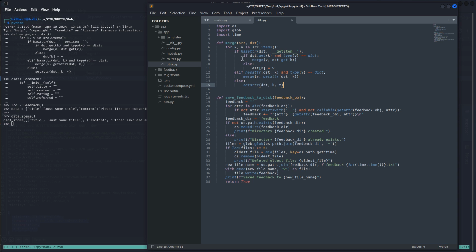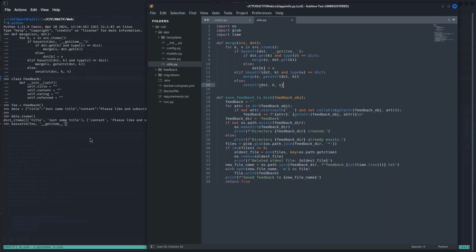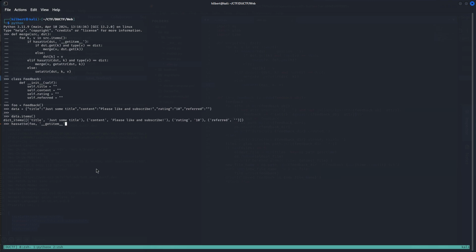And then we see it's calling the Python function hasattr on foo. It's saying if our foo, which is our feedback object, has the attribute __getitem__, we're going to enter this code path. Well, let's just see if it even has it. So hasattr, we're looking at foo, and it was __getitem__.